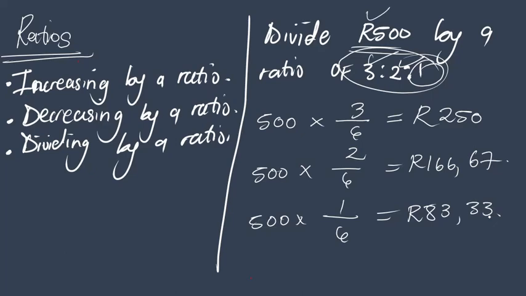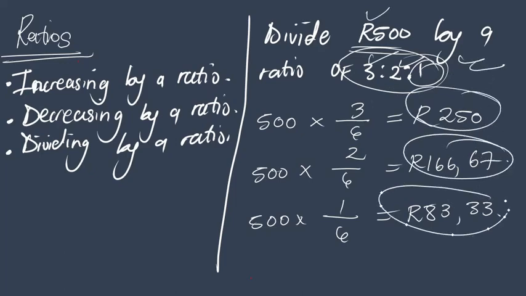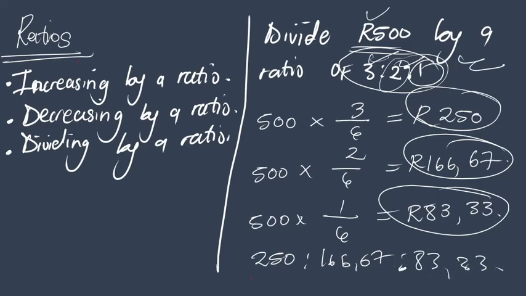After you have all your values there, you rewrite this ratio in terms of these values now. Every time you're done with getting your answers, you rewrite the new ratio with those values. So, in place of 3, the answer I got for 3 is 250. The answer I got for the value of 2 is 166,67. The value I got for 1 is 83,33. Now, this is your new ratio there. See how easy is that? Great. Now, let's move on to the next questions.